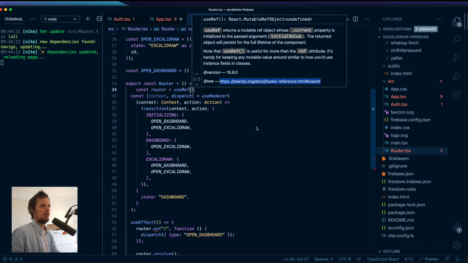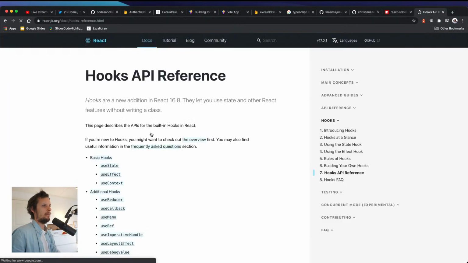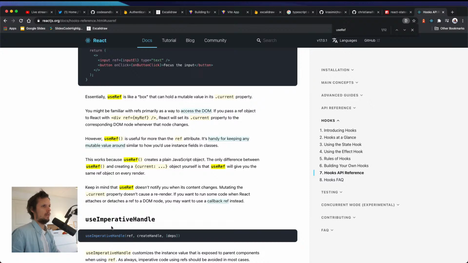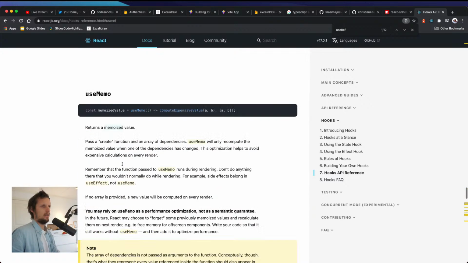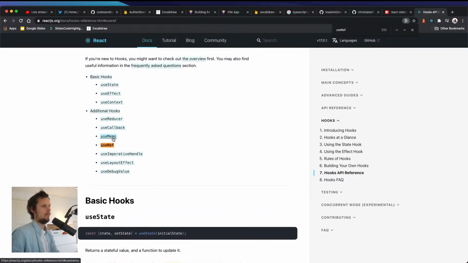Because I only want to create a Navigo once. I don't want to keep creating it every time. Initial value. Or is there a different hook for just creating a value once? I can do use memo.